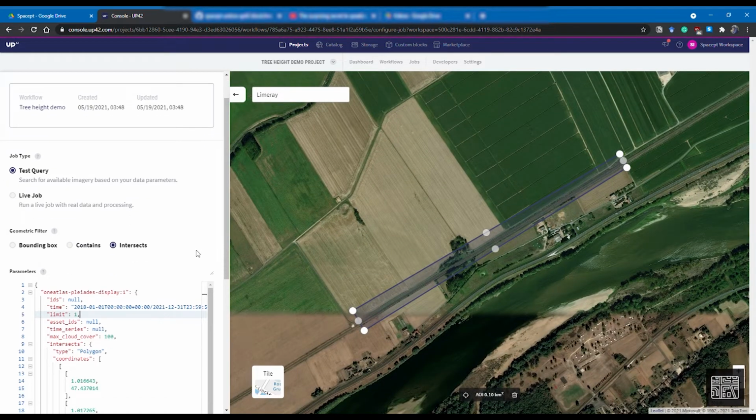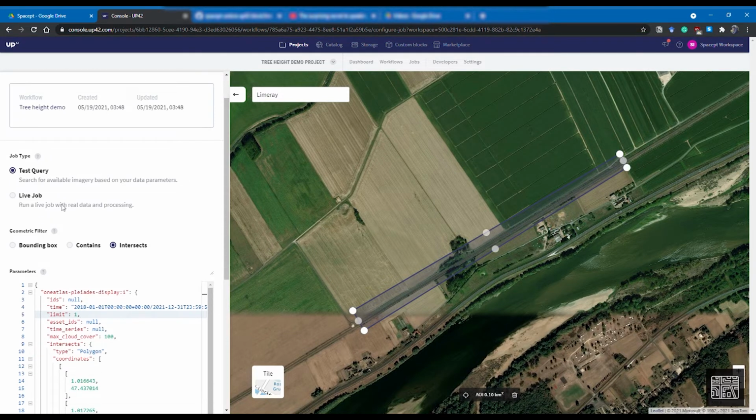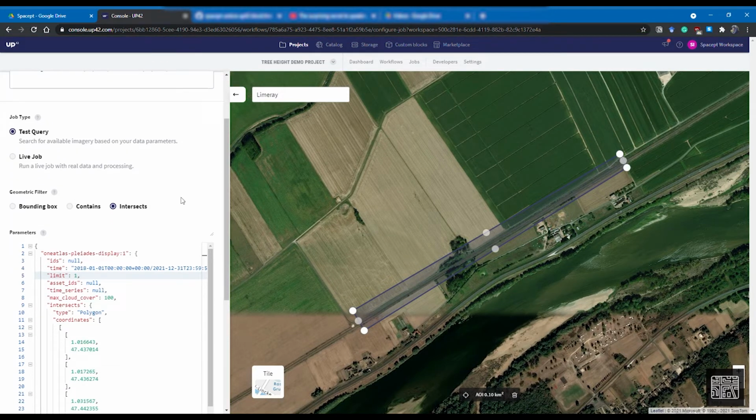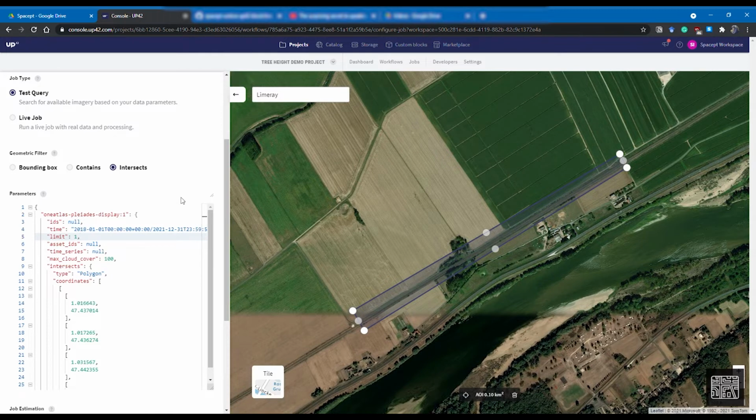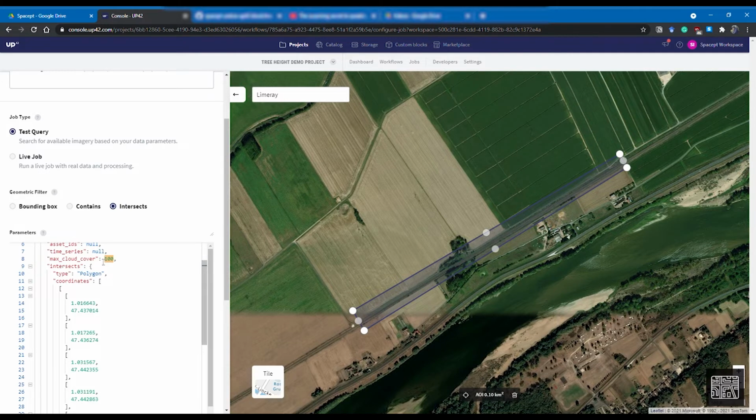After marking the area of interest, we can now set the job parameters. We will set the job type as test query. It will confirm if we have an image over the area of interest during the given time period. We can also set other parameters such as cloud coverage.